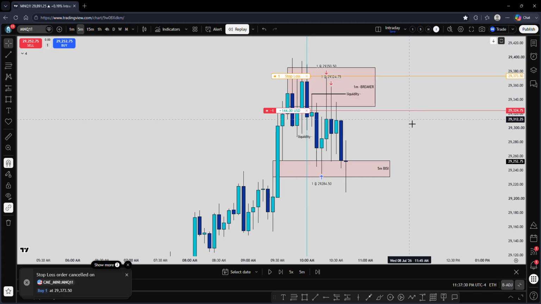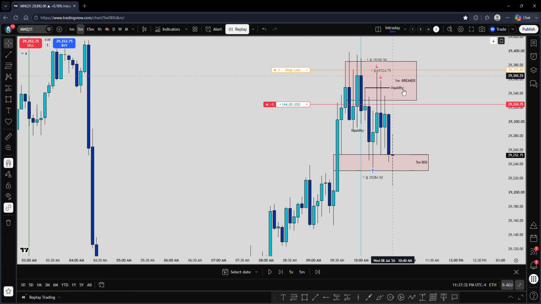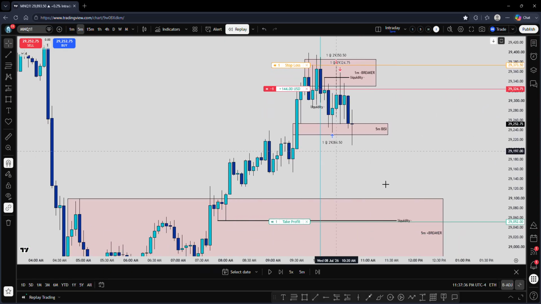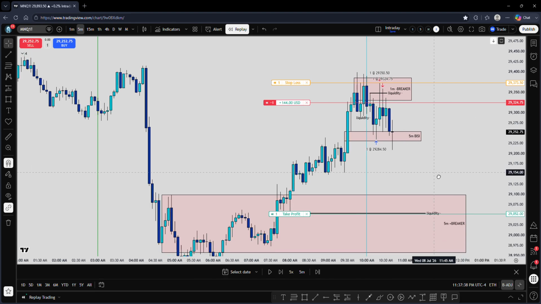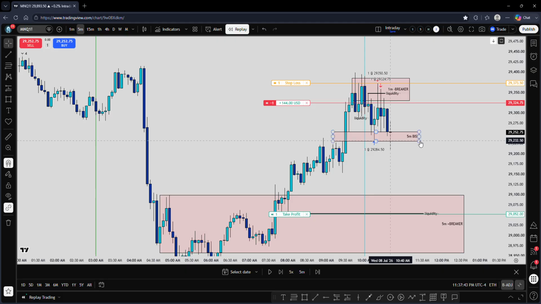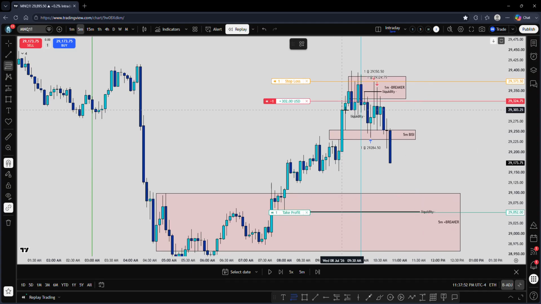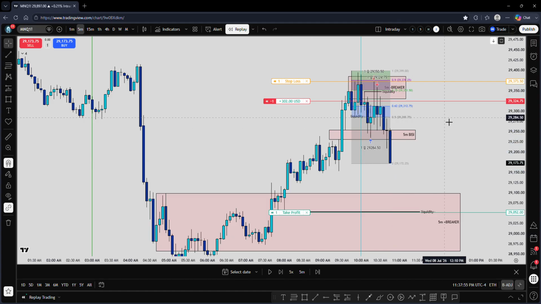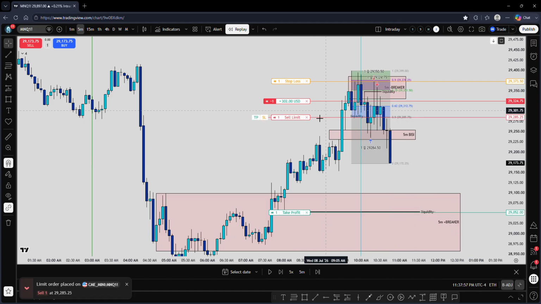Now for the 5-minute, we have this 1 minute setup up here, which is an A plus trade, but we can add more into this position because we have a 5-minute inversion fair value gap right here. So if we close below that, we're still in this short up here, but if we're able to close below this, we can be short of 50% from this high to whatever low we get there. There we go, bang. That's beautiful. So let's grab this, monitor 50%, and we're going to be short that.